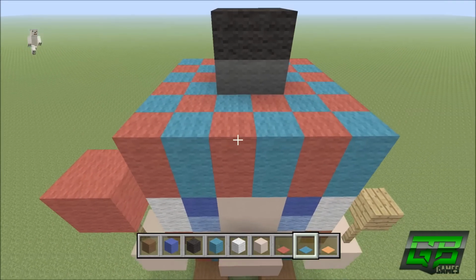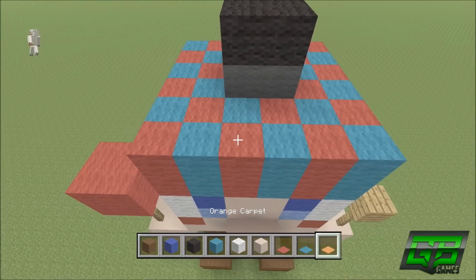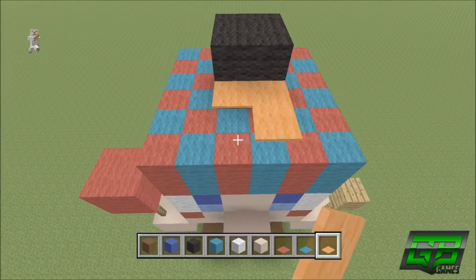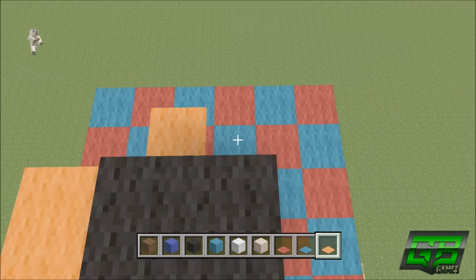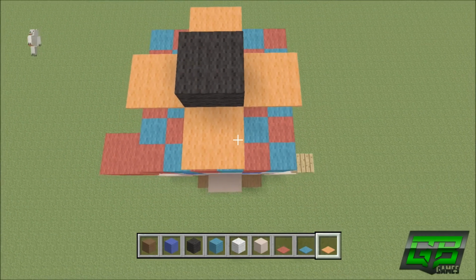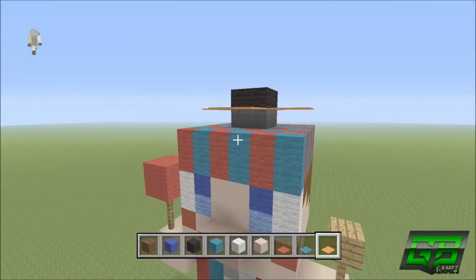Okay, so as you can see, on top of every cyan and on top of every red, I have placed a carpet. Now, coming from this black wall here, you place a 2x2 on top of the carpets coming out of each side of this middle pillar. So on the left, the front, the right, and the back, you place a 2x2 of orange carpets, and it gives you a really, really nice effect.